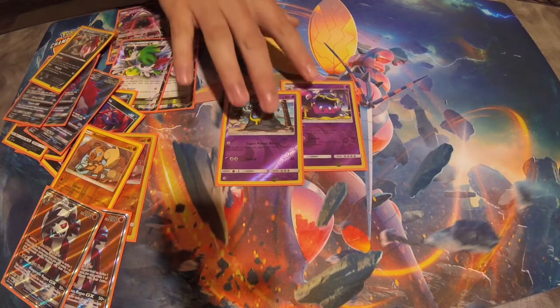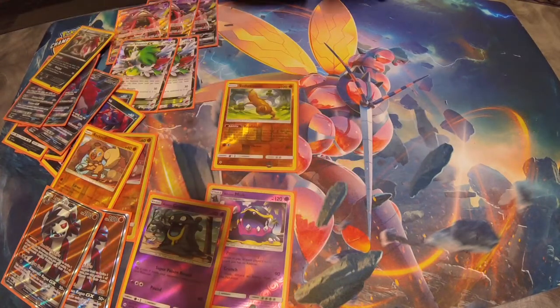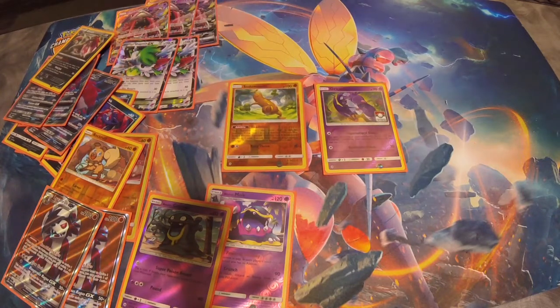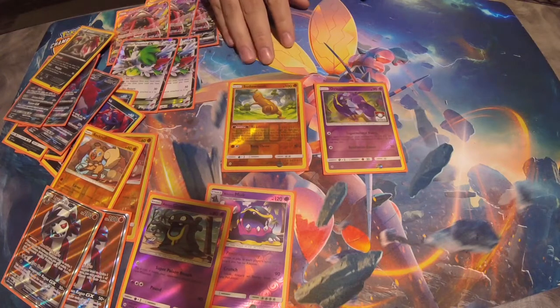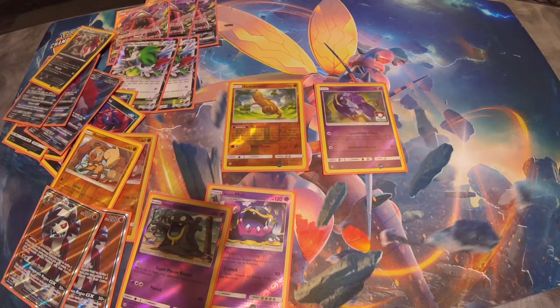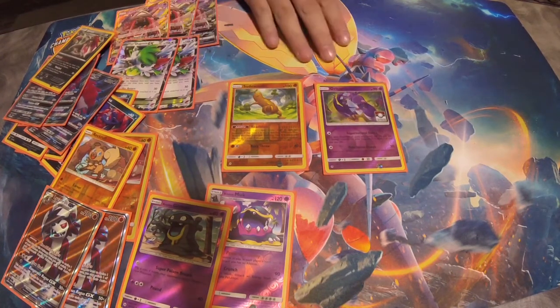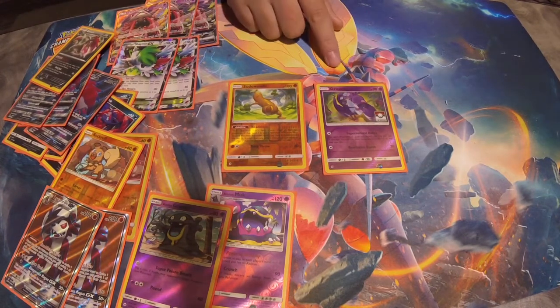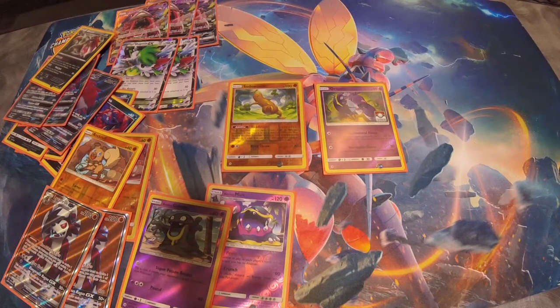Ah, okay. And besides those, I run 1 Sudowoodo and 1 Oricorio. Sudowoodo is pretty good in a lot of matchups. It's good in the mirror, and people don't benefit off of your own Skyfield, so it's good just to deny them. And the Oricorio is pretty good in a lot of matchups, not just Night March. It sets up a lot of 2 shots for your Pokemon later on if you can't hit those numbers. Cool.